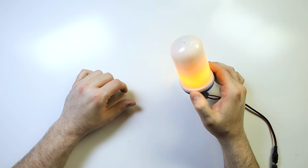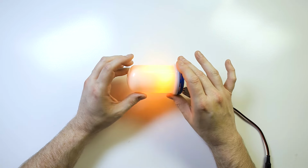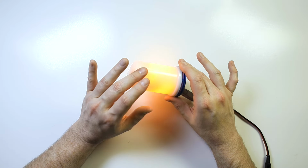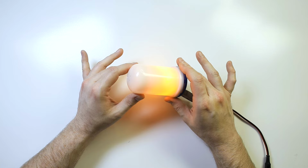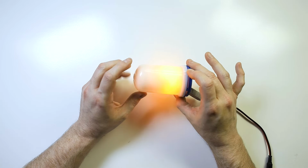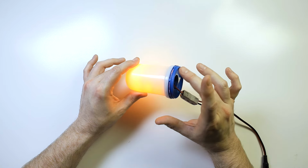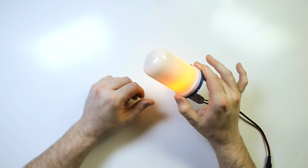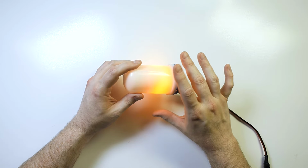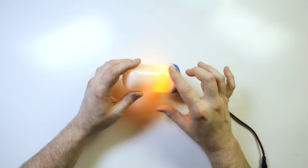Now this doesn't work with incandescent light bulbs. That's not how that works. This is LEDs on the inside. So if you have LED light bulbs, you likely have a transformer inside of these, and you can convert those over from 110. But a situation like this allows you to wire up a bulb like this to your main control system and not have to worry about how to switch 110 voltage and things like that. You just have to worry about converting voltage.